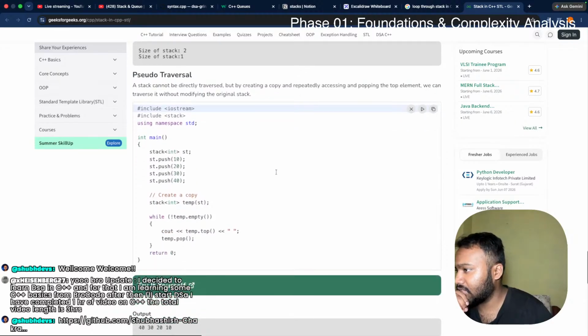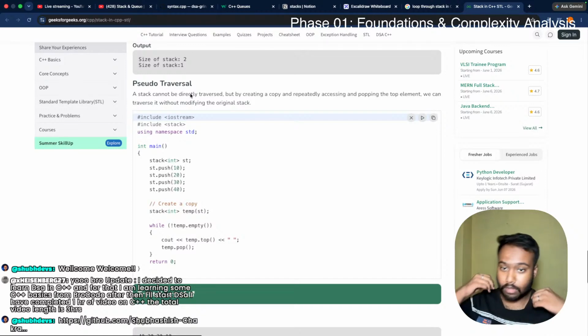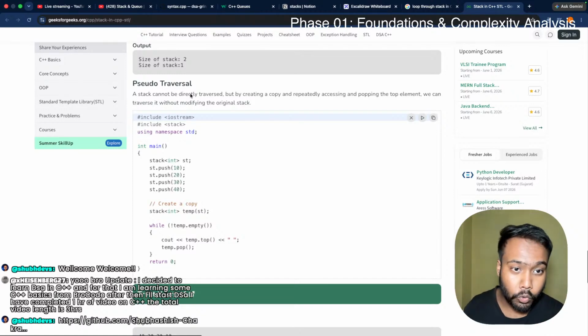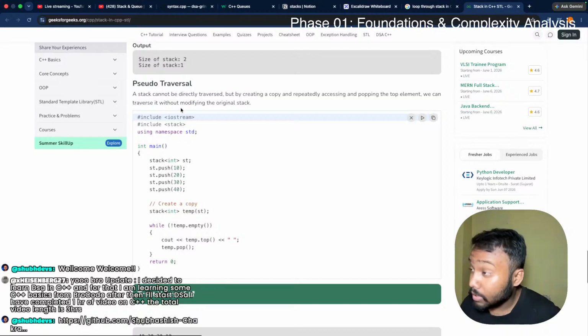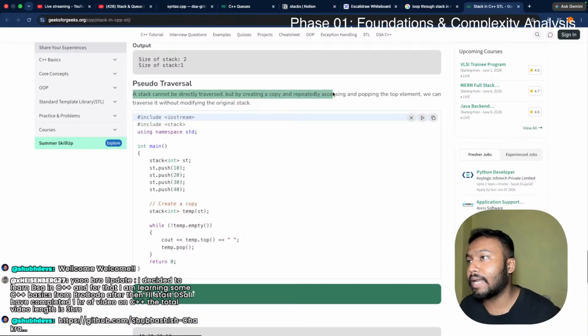Pseudo traversal: a stack cannot be directly traversed, but by creating a copy and repeatedly accessing and popping the element, we can traverse it.